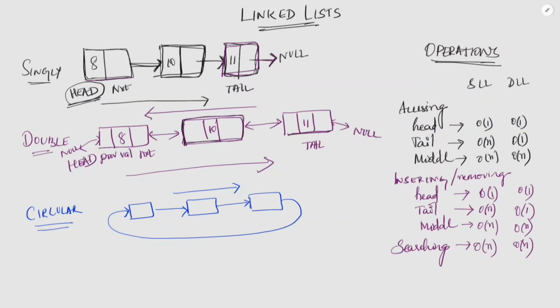To point out a real world example for each of these linked list types, consider a music player and you have a playlist of songs. Imagine that you can skip songs only in the forward direction, that is, you can only do next but not previous. Then that type of implementation is a singly linked list. Whereas if you can go both to the next and the previous songs in the playlist, then that is a doubly linked list. And if you run the songs in a loop, that is, if you run it in repeat mode, then it will fall under circular linked list.